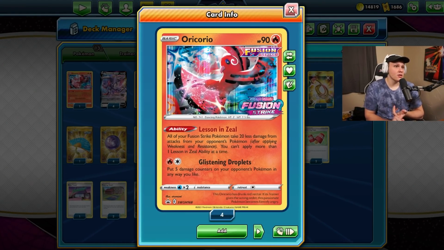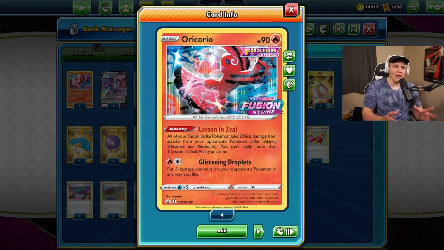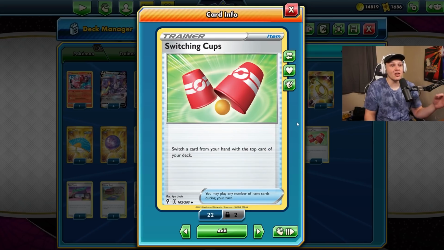Bad matchup against the Dark Dudes deck, but I think with Oricorio it makes it pretty close. And then Jolteon's always been about a 50-50, but I think Oricorio gives you the edge, especially when you put it alongside the other tech card that I've been including recently, the Switching Cups.